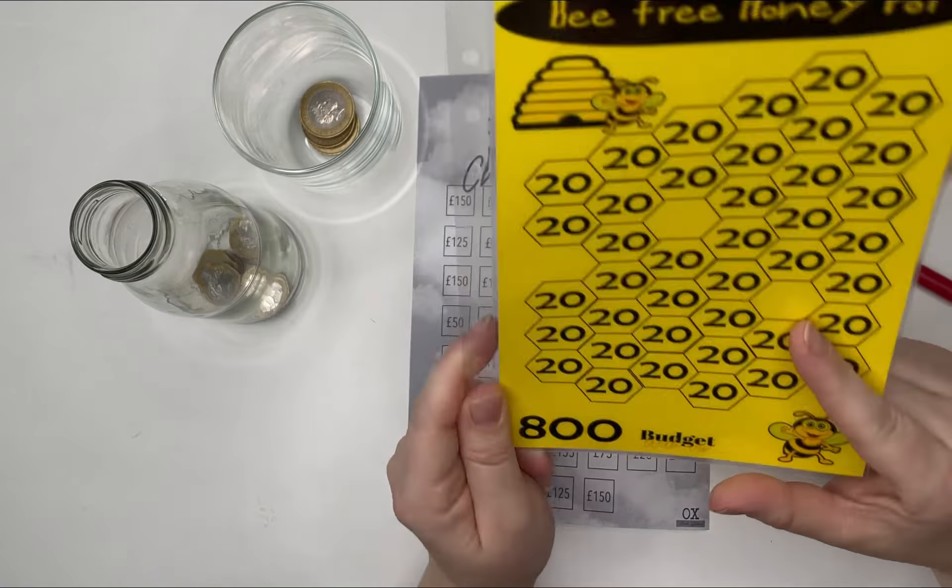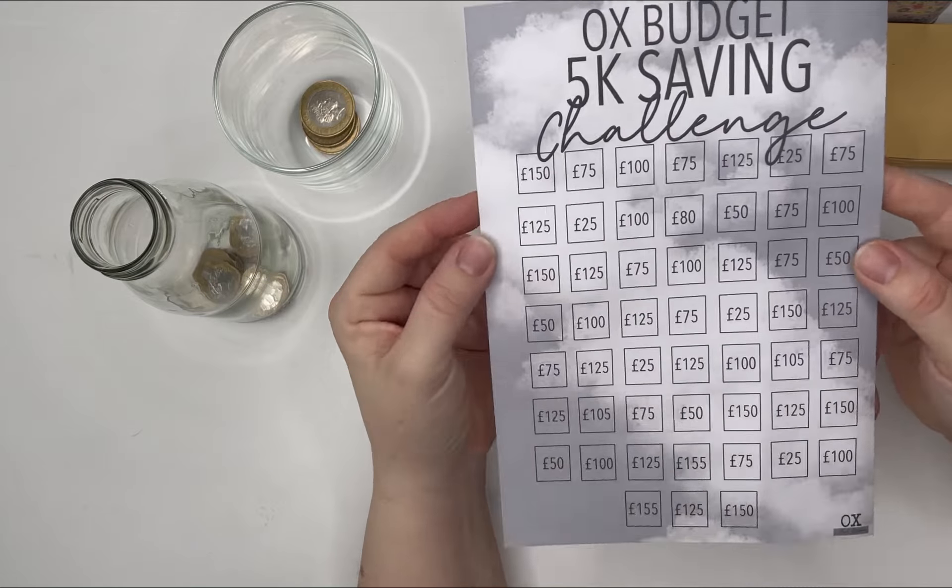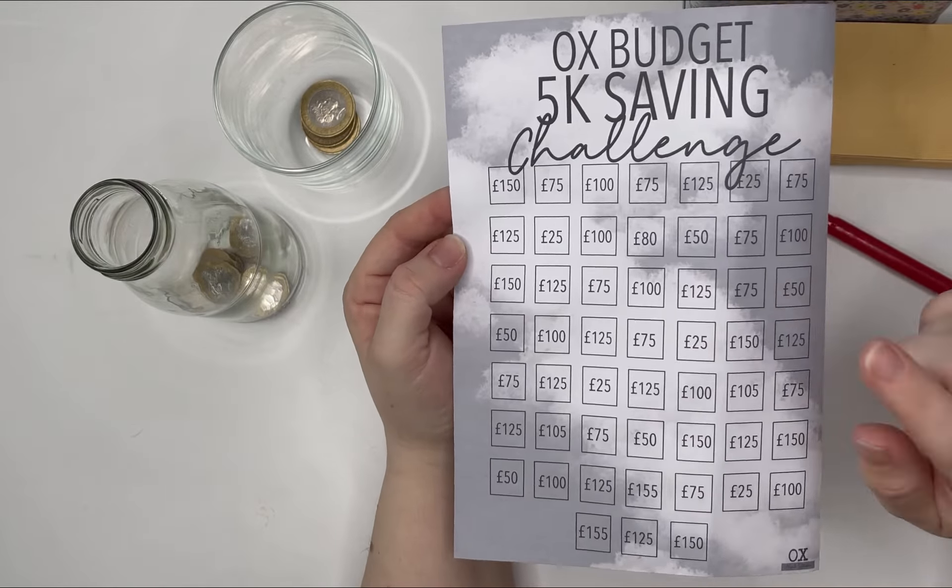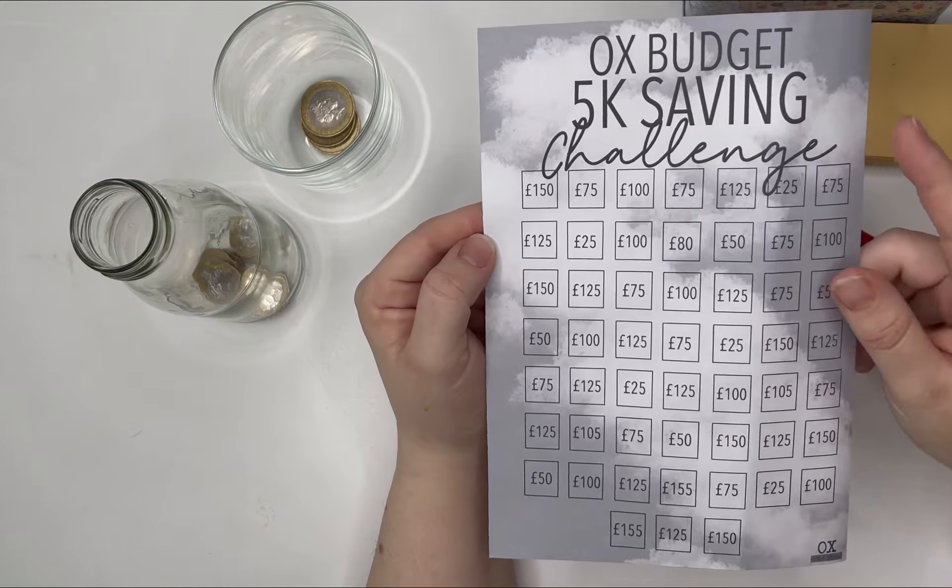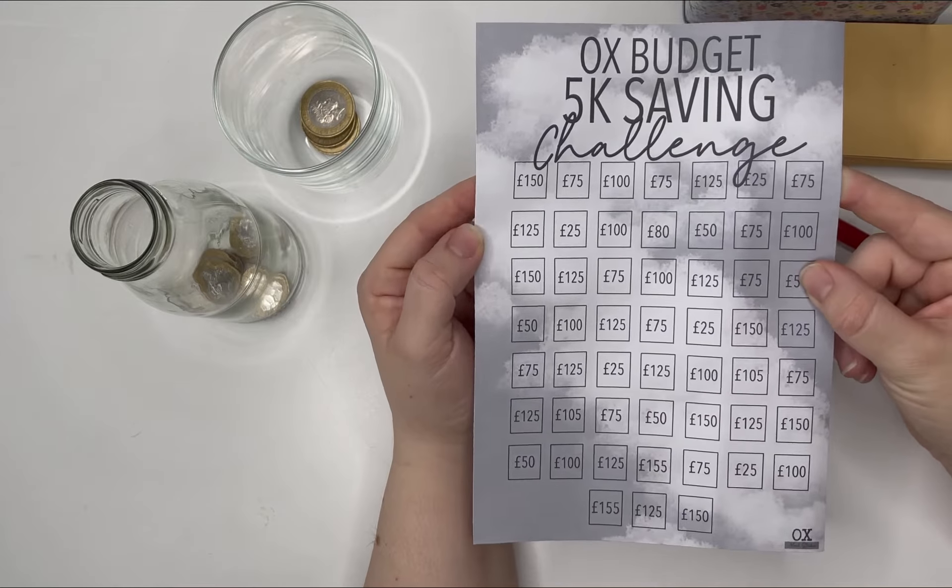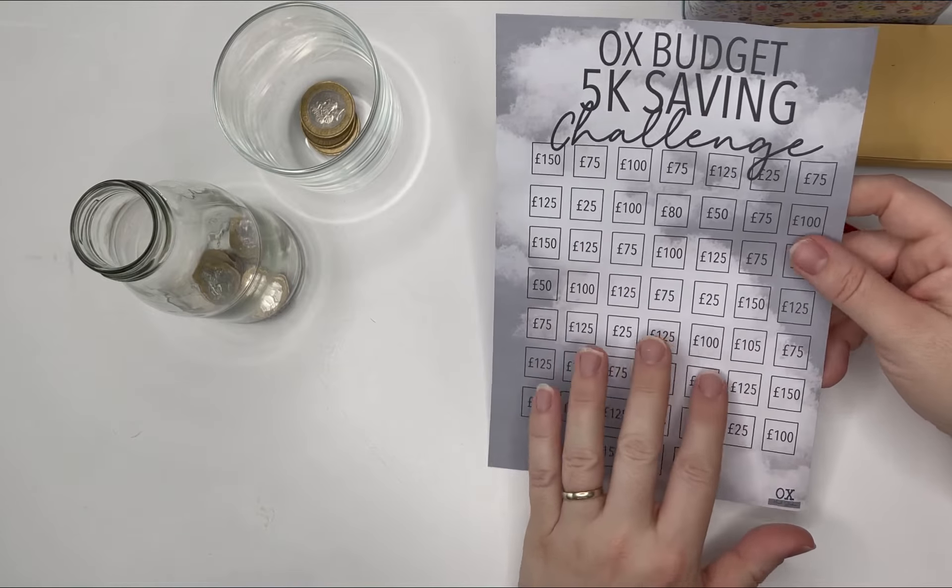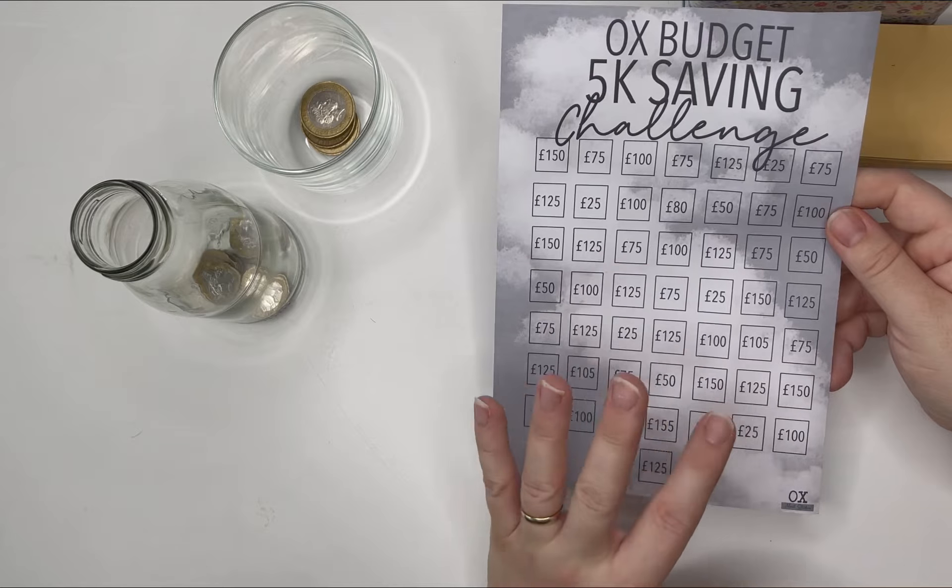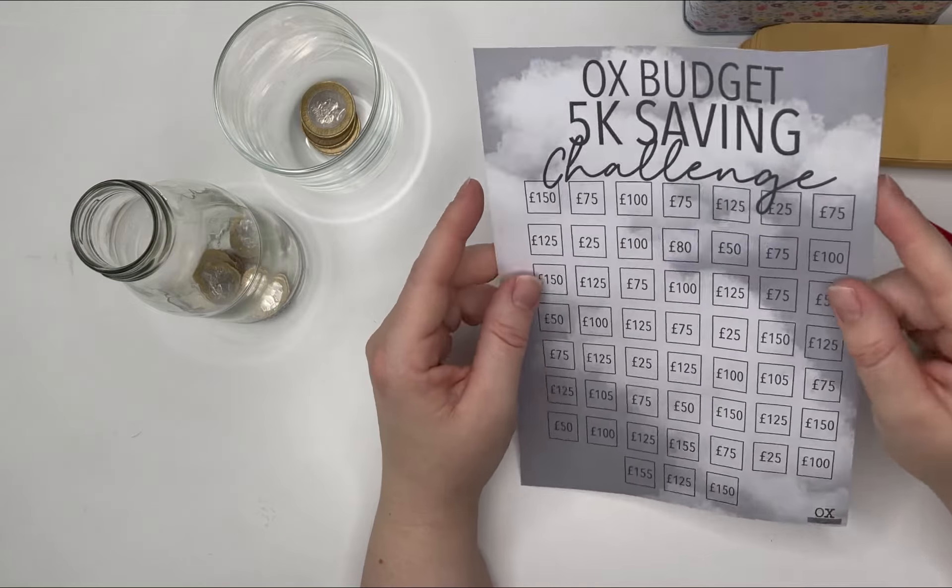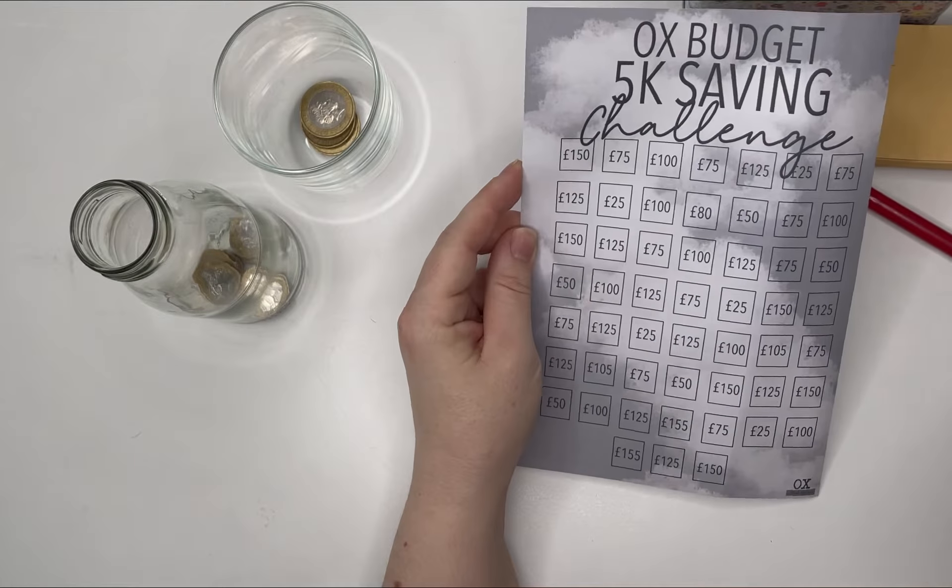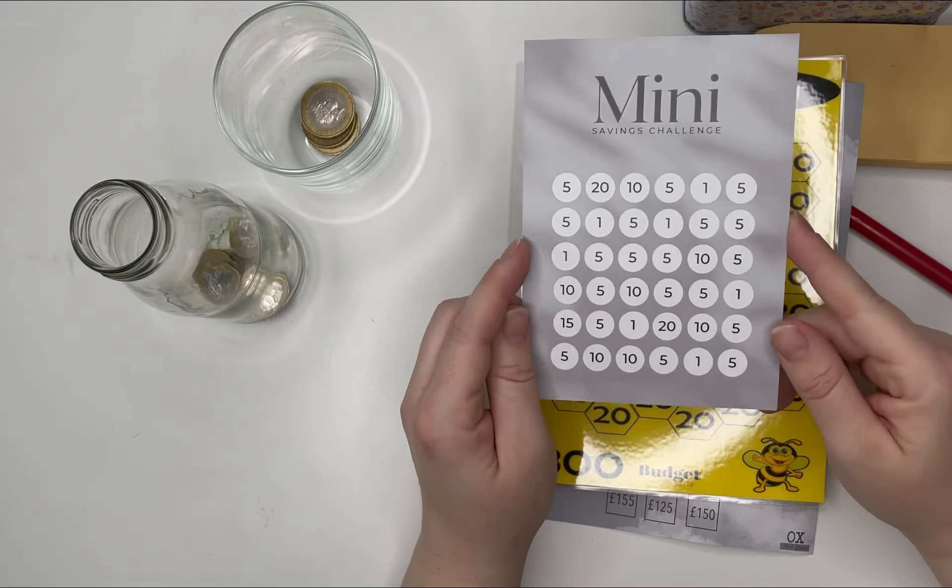From April's budget I'll be stuffing that as part of, or saving towards that as part of my budget. And then the final one is the 5k savings challenge that I picked up here, and again I'm going to use that from April onwards to try and save 5k, and I think I'd like to put that towards financial goals or maybe a really lovely holiday, I haven't decided. The idea being that from next month I will do that both as I'm clearing out weekly envelopes and then also side hustles, cash stuffing basically. This is kind of a long-term financial goal or perhaps a lovely holiday. This is for day-to-day treats and then this is just to see what I get.